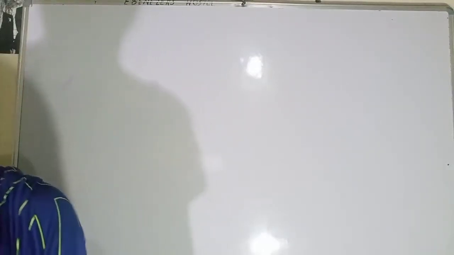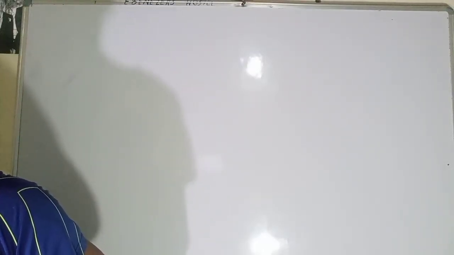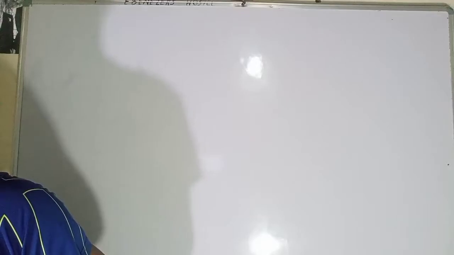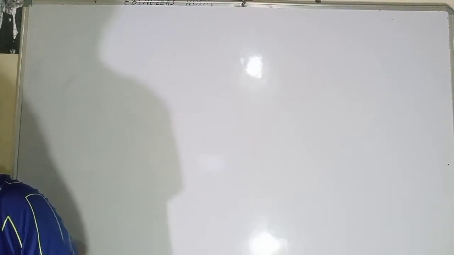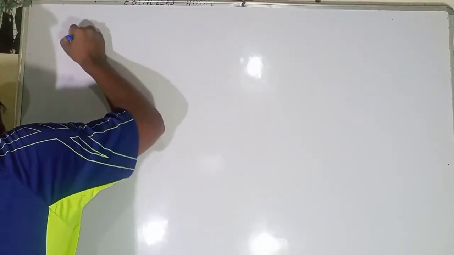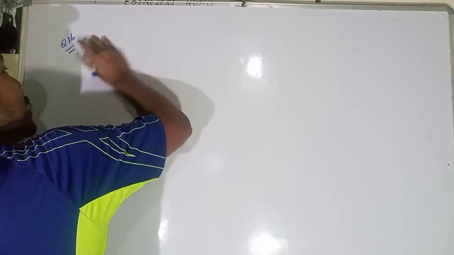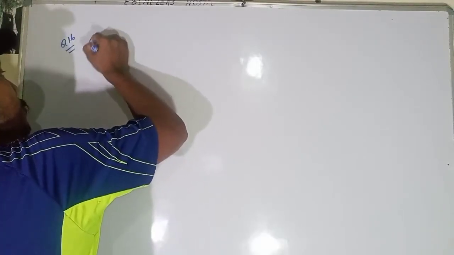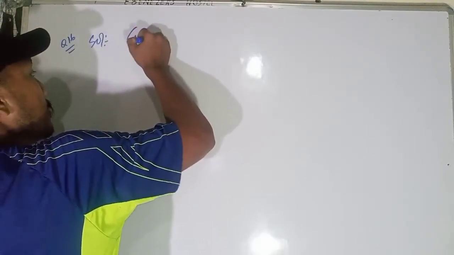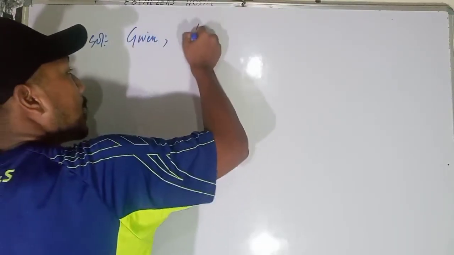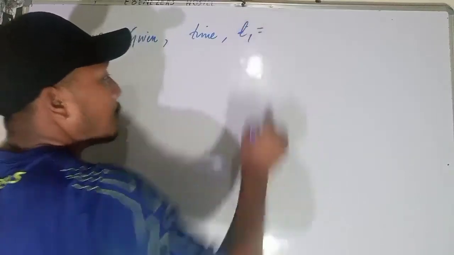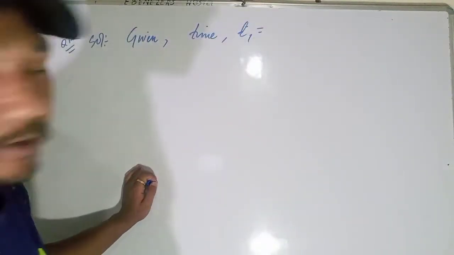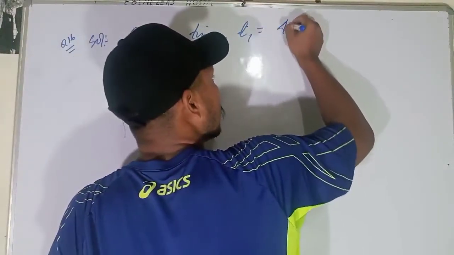Okay, next you see, it takes a gardener 45 minutes to dig a flower bed of area 7.5 meter squares. If he digs at the same rate, how long does it take for 9 meter squares? Okay, similarly again, let's say this is question number 16. Let the time be t1, which I'm writing because they have given it in minutes, so 45 minutes.